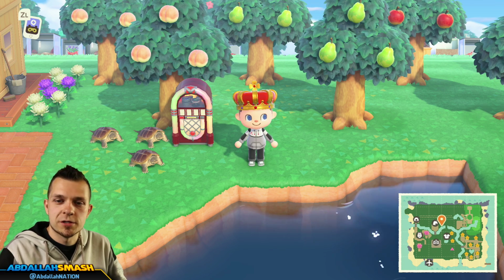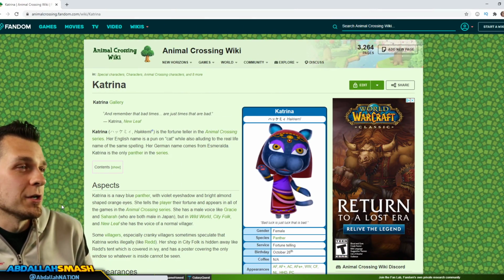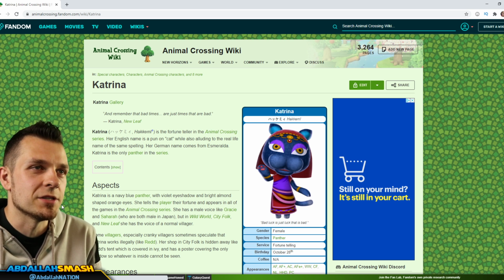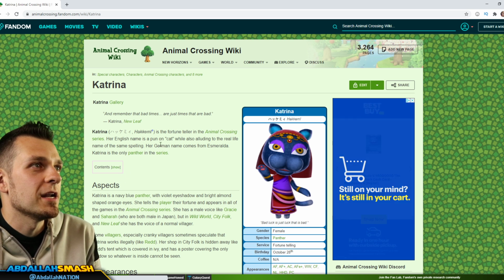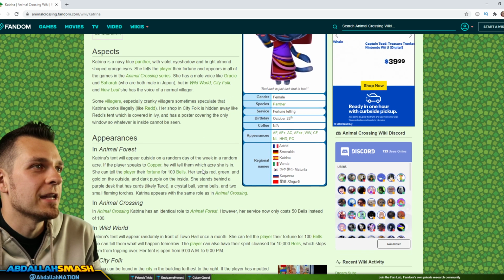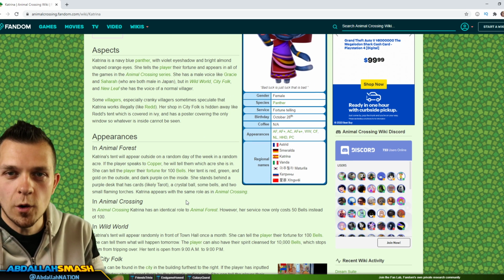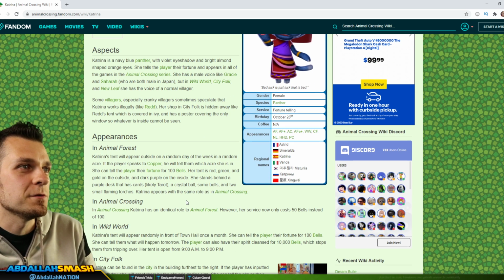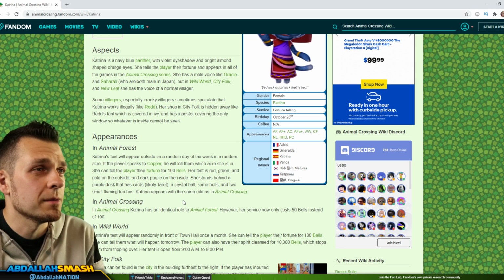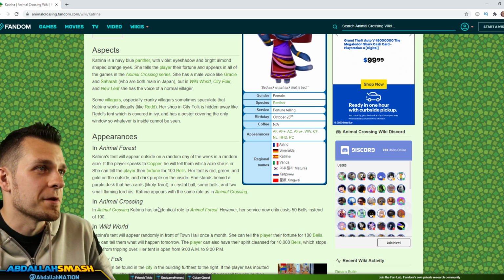So we're going to head on over to the Animal Crossing wiki right over here, and I'll show you guys that this is the character that a lot of people are speculating might be the next NPC within the game. So that being said, this is Katrina. She's been around since the very beginning, and she pretty much sells fortunes. And the fortunes can give you different properties within the game, such as finding more money, getting more friendship with animals, and everything like that.